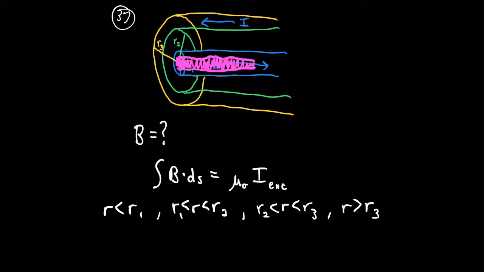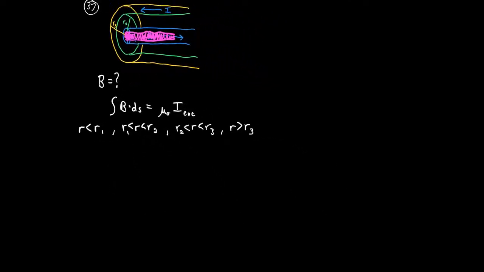Okay. So I'm enclosing all the current that's inside of the purple part, but I'm not including the current that's inside of the blue part that's on the outside. That's the only amount of current I need to include. So that's my I enclosed, and I need to figure out what that is. This is the hardest part of these problems, figuring out what is the I that's enclosed.